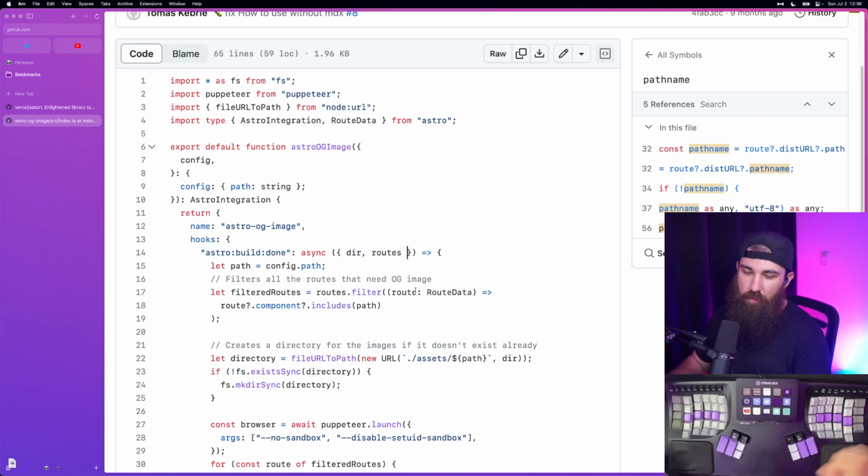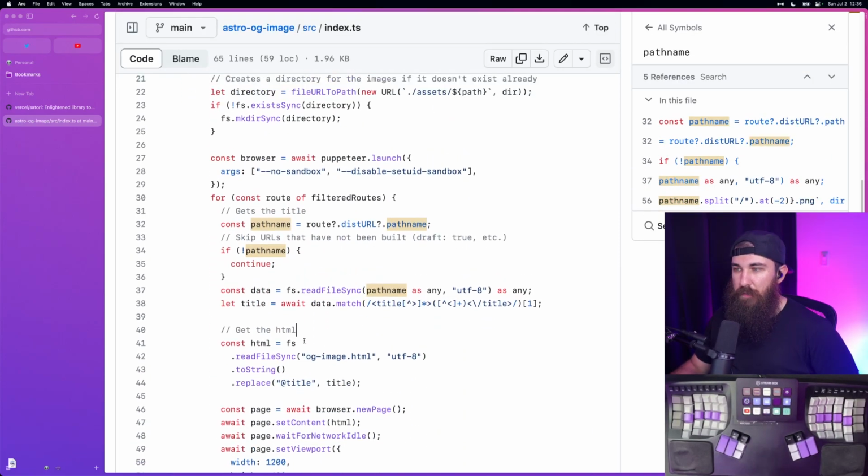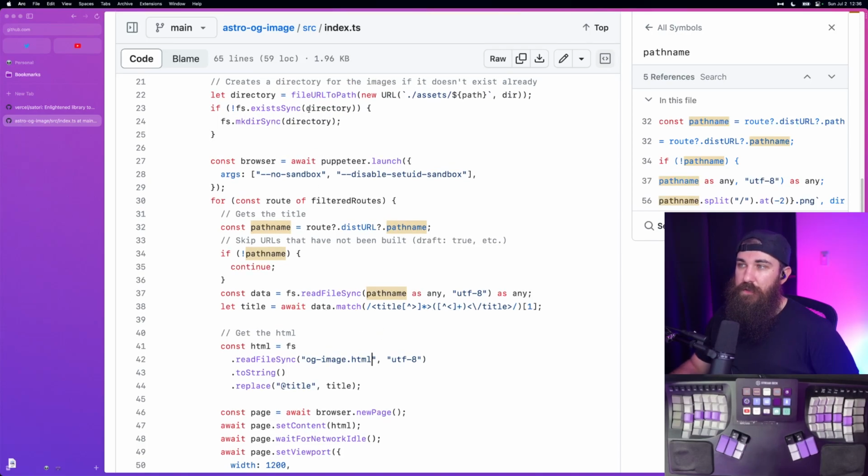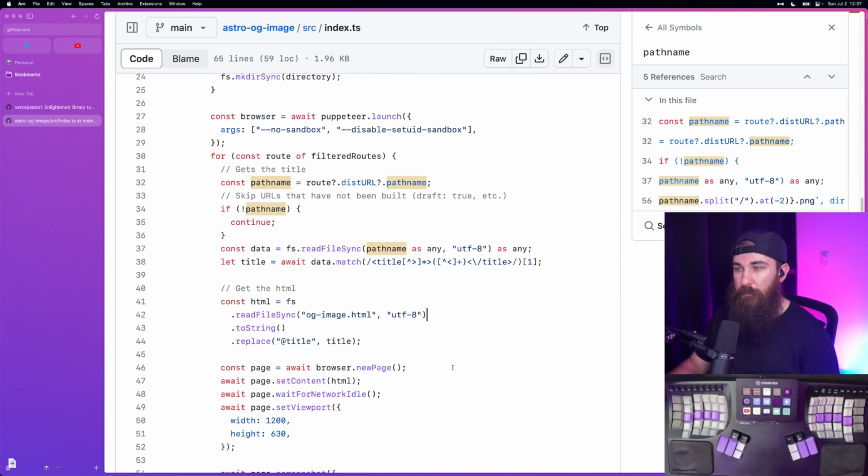So what if we could pull the front matter data or something like that? Because then inside we can say, okay, here's the front matter. I got the template inside, right? This is the template that I want to use. So instead of just grabbing the OG image directly, you would just pull it from the front matter and find that and use that as a template. That would be pretty cool.